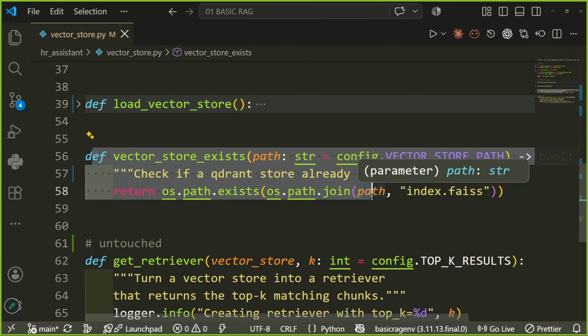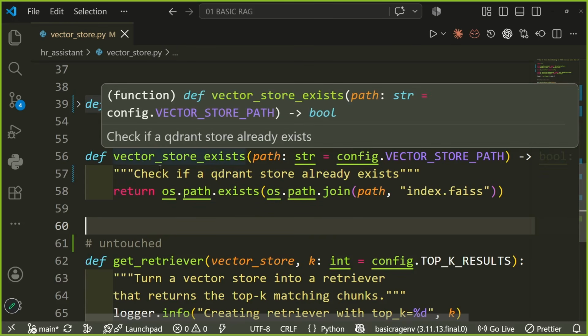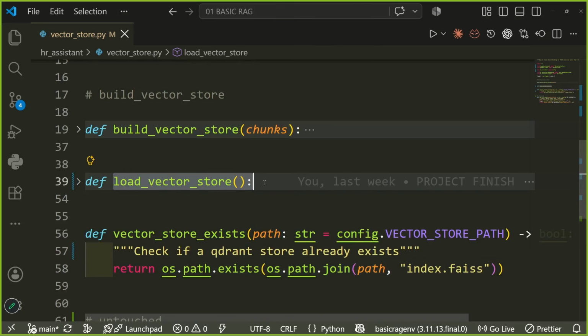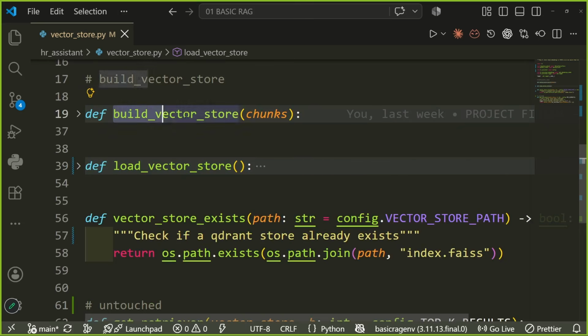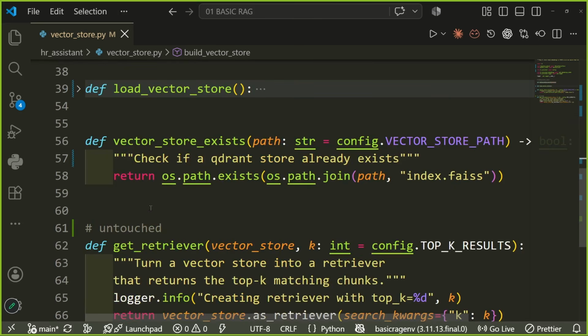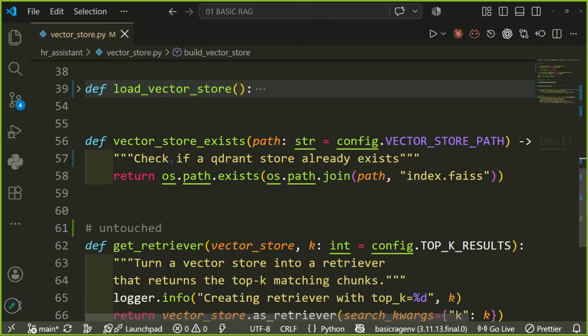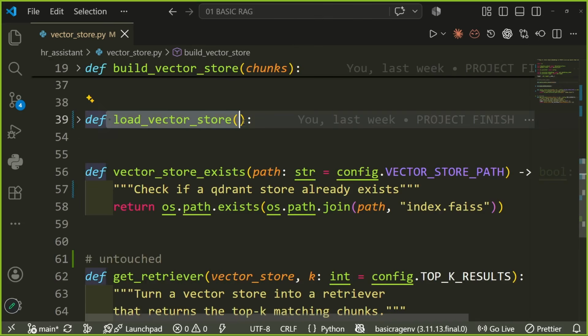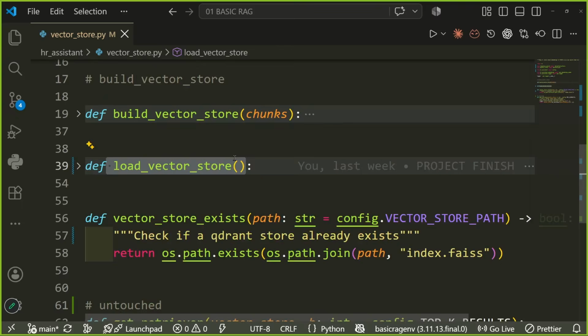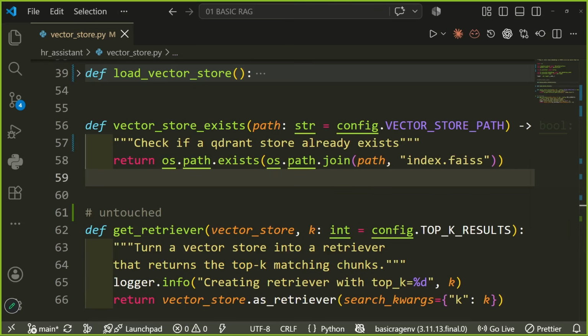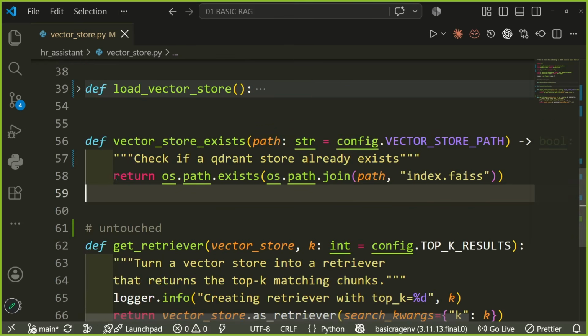Currently, we are writing a function to check if there is a Qdrant store available. If the Qdrant store is available, we will only load it. But if the Qdrant store is not available, we will build it. To build it, we will need data, which means when our program will run for the first time only, we will build this. But every next time when our program runs, we are simply going to load it, because it would not be logical that every time we run our pipeline, we are ingesting data every time. Okay, so I hope that is clear. And now let me quickly go ahead and write these things.